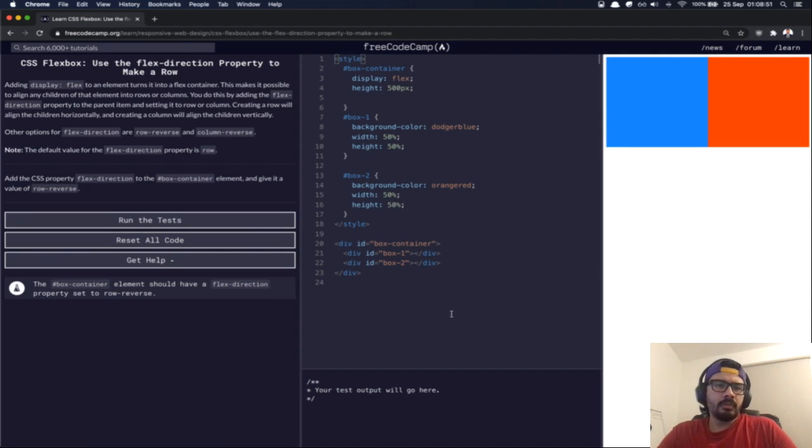Okay. Flex direction property to make a row. Adding flex display to an element turns it into a flex container. This makes it possible to align any children of the element into rows or columns. Okay. Flex turns it into a container, and then flex direction. Let's try it. So div box container, box 1, box 2.